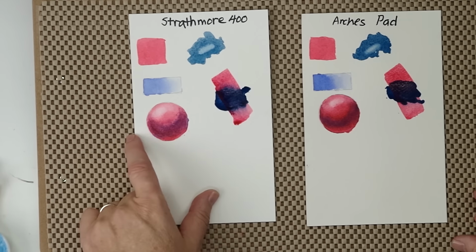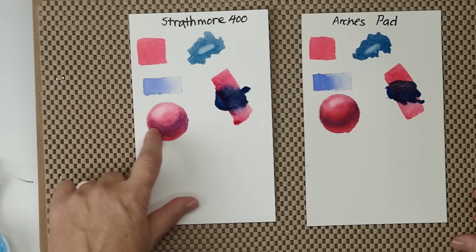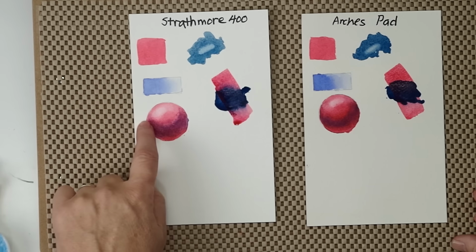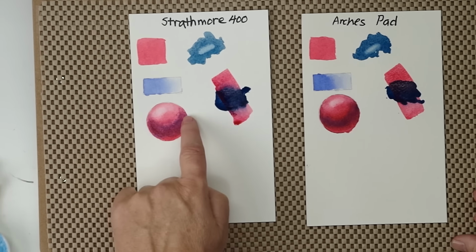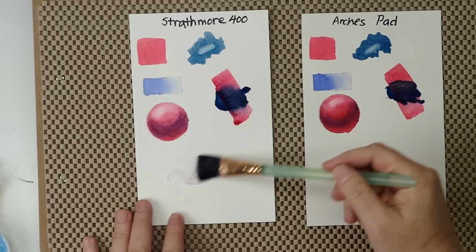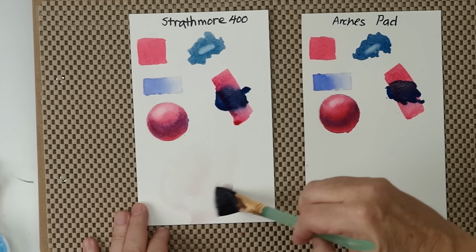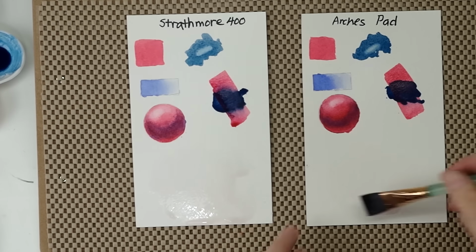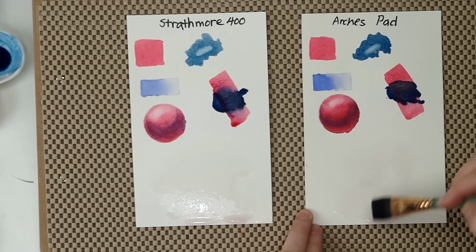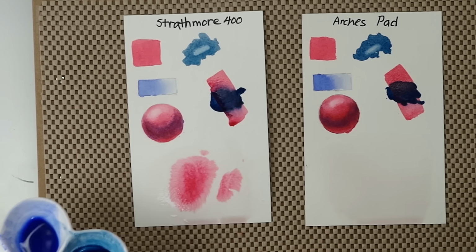This failed because that last glaze I put over that, as I said, loosened the paint up that was underneath. It did not create a glaze. Instead, what it did is it loosened the paint beneath and created a mix. What I'm going to do now is use this flat and wet the area extensively with clear water. This may tell us nothing, but I'm just going to do it, see how the two react side by side of all three colors.